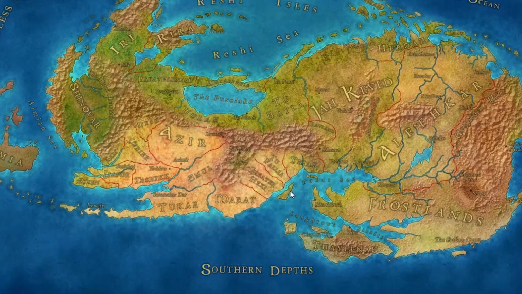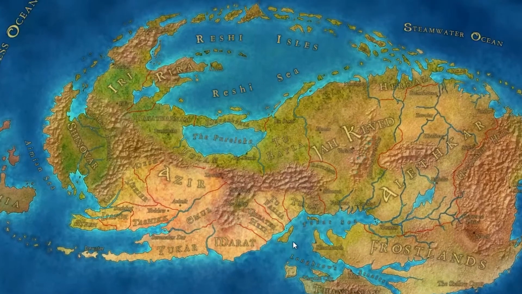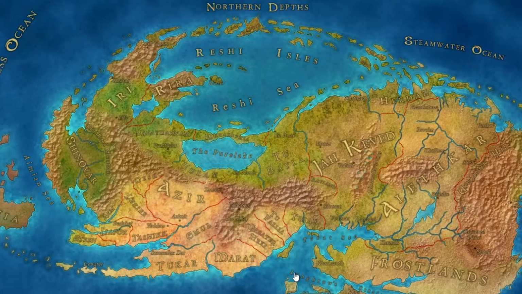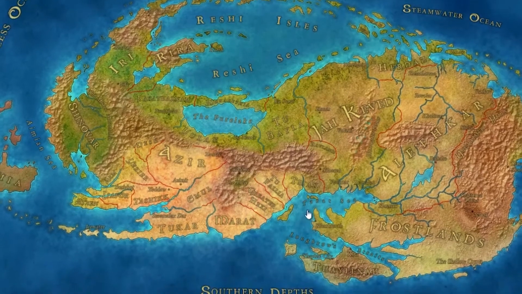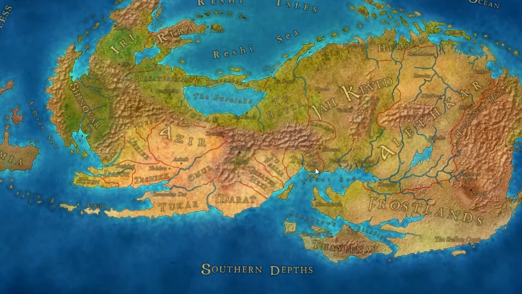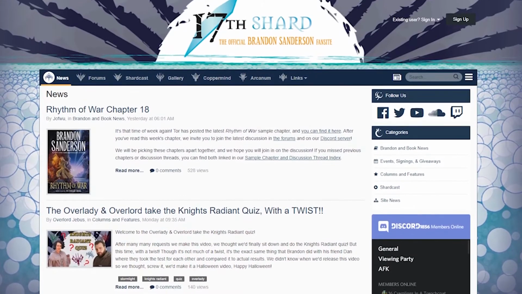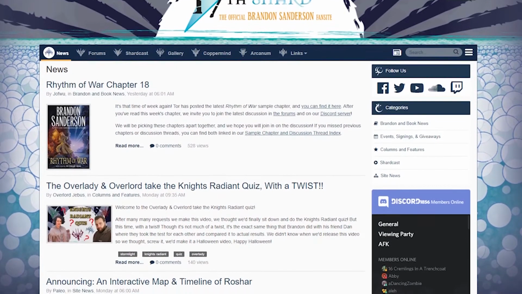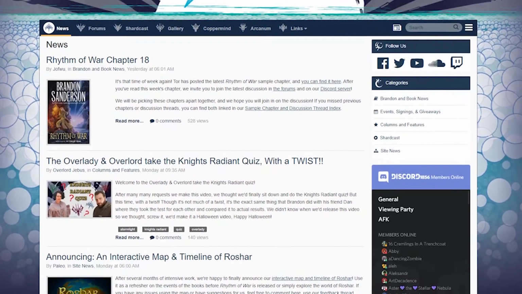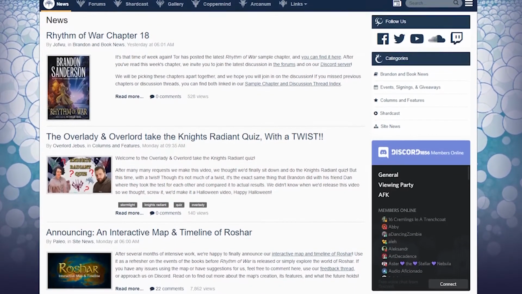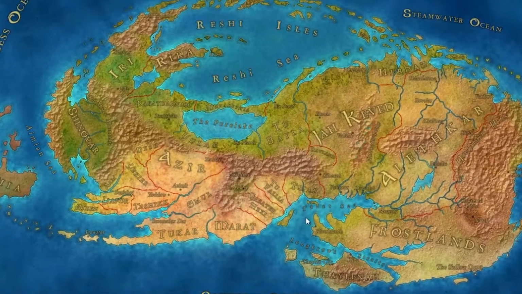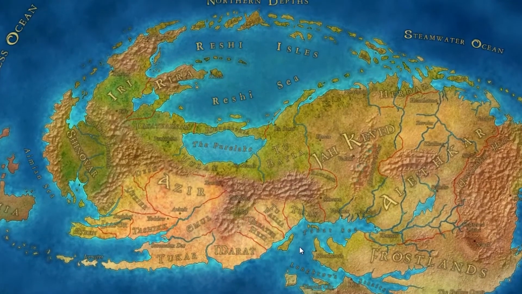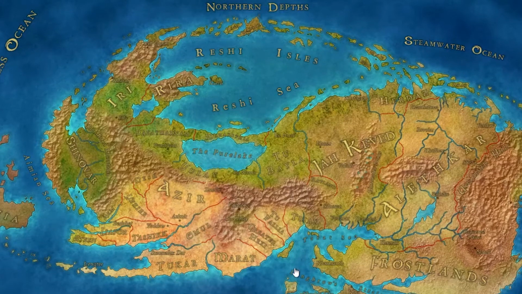I am proud to present one of the greatest Stormlight resources ever. The folks at the 17th Shard have created an interactive map of Roshar that, in my honest opinion, will change how people will approach the material, both new and old readers alike. For people that don't know, the 17th Shard is a fan website for all things Brandon Sanderson, and they recently released an interactive map of Roshar, but in true Brandon Sanderson fashion, it's stuffed to the gills with research and content that will last you years upon years of reading and research.